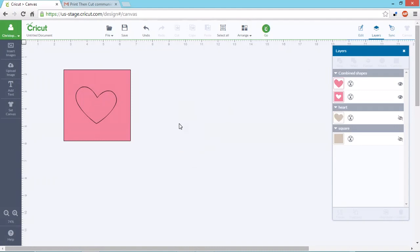What that's going to do is basically act like a cookie cutter. It's going to pull that out, and now we have that heart in the center. This is going to be so amazing. I'm going to show you so many projects using the slice feature, and I can't wait to bring those to you. So to review, we have the flatten and the slice feature that are new, so we can hit flatten for that, and that's going to automatically print that.